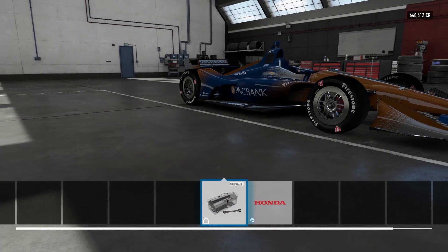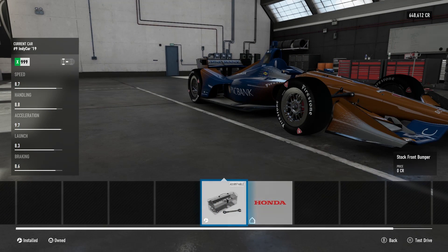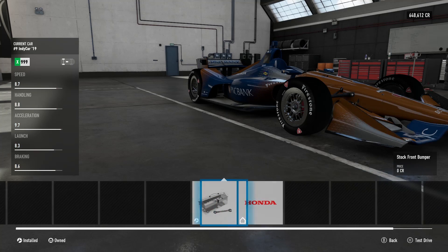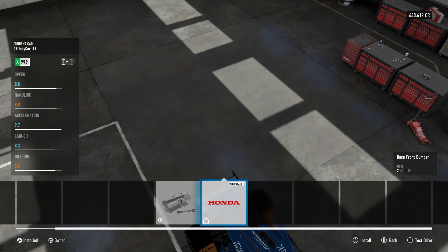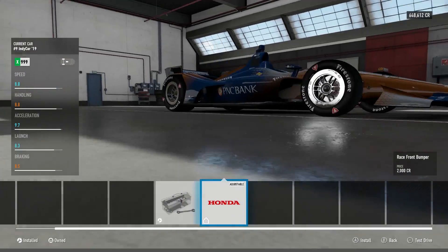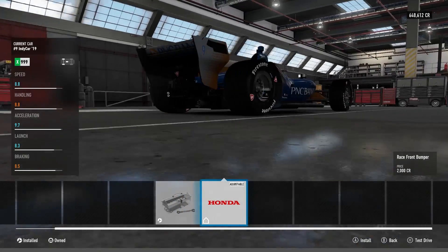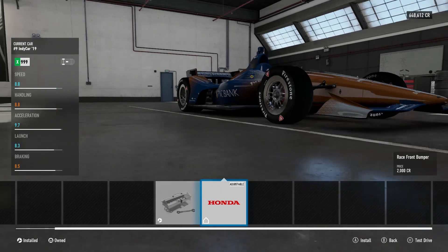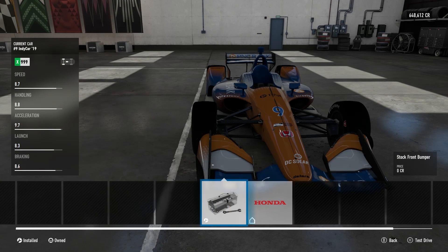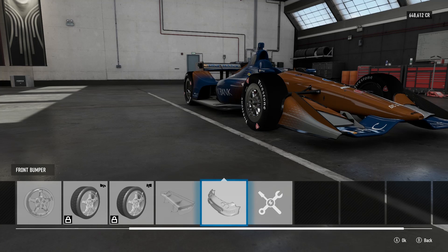We're actually going to do a race later on an oval. Looking at the side pod, there's another piece in the middle — actually, it's the brake ducts. The front wing adds the brake ducts. If you look at the front wheels, you can see the brake ducts come in and out, and they're also on the rear wheels as well. Good job, Forza — I really like that.